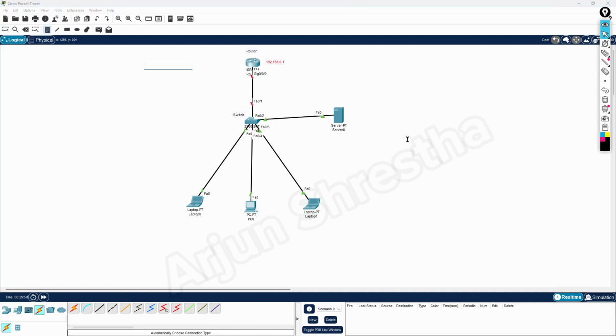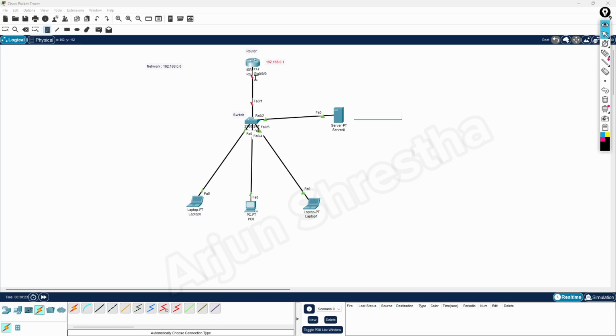We have 192.168.0.0, this is our network. I'll write down here network, and this is our router's first IP, 0.1.